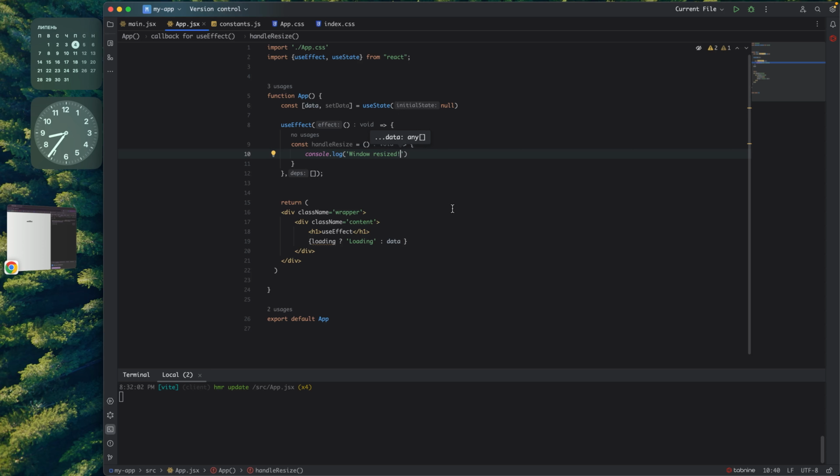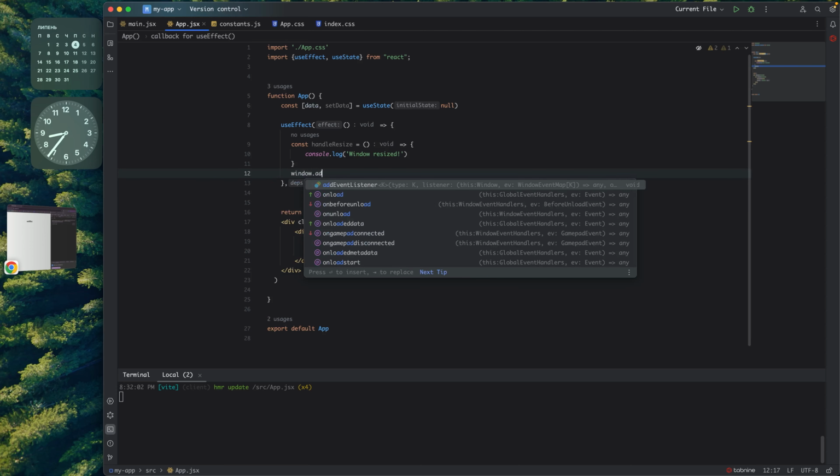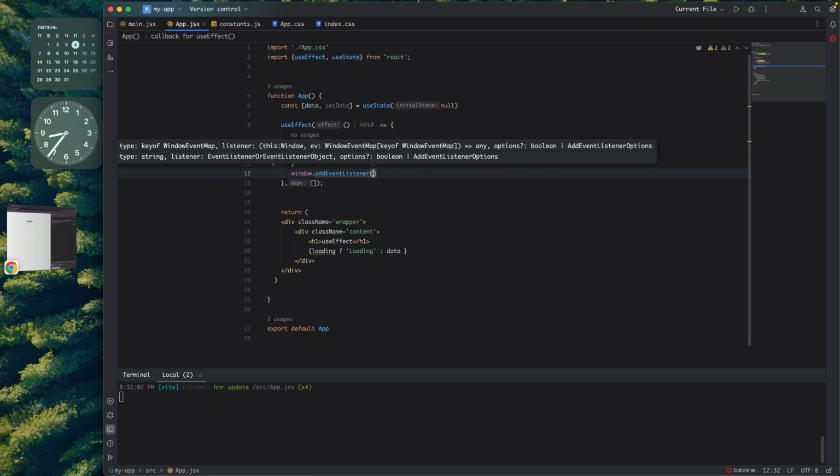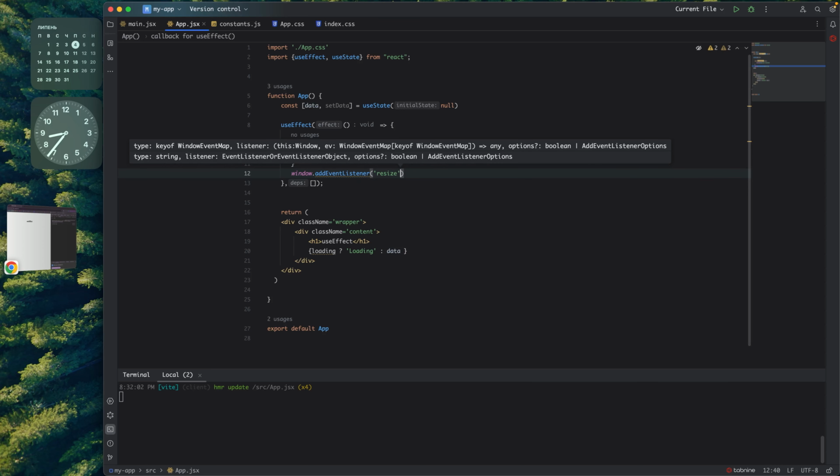Something like that. And then we just need to use the resize event and add our function.